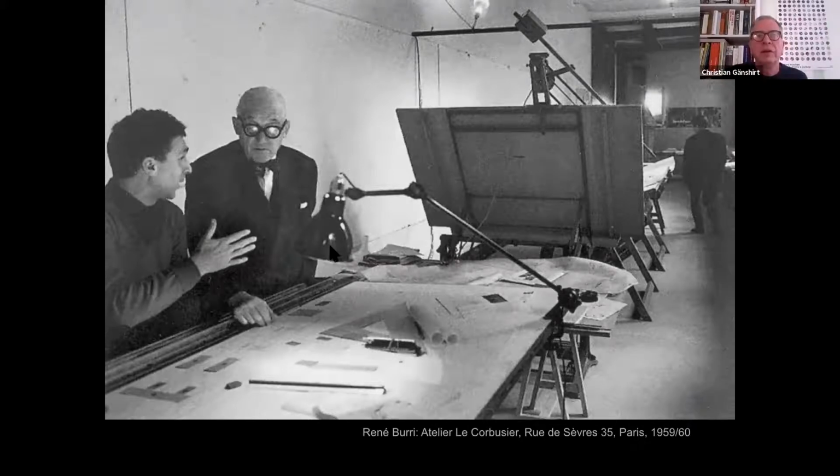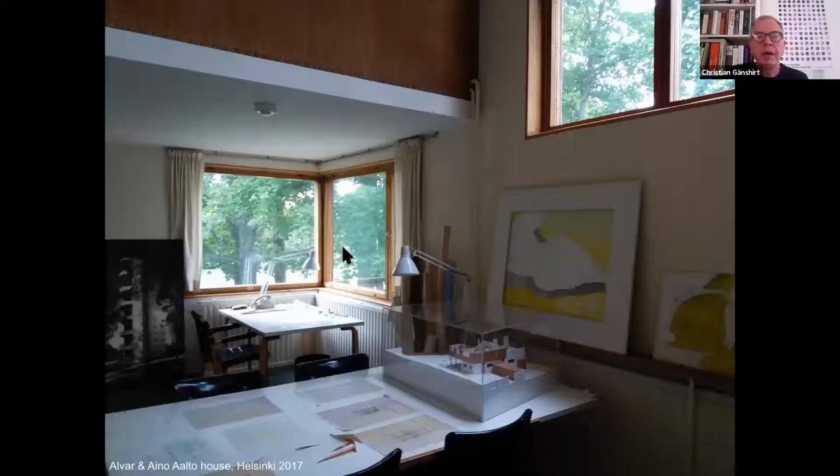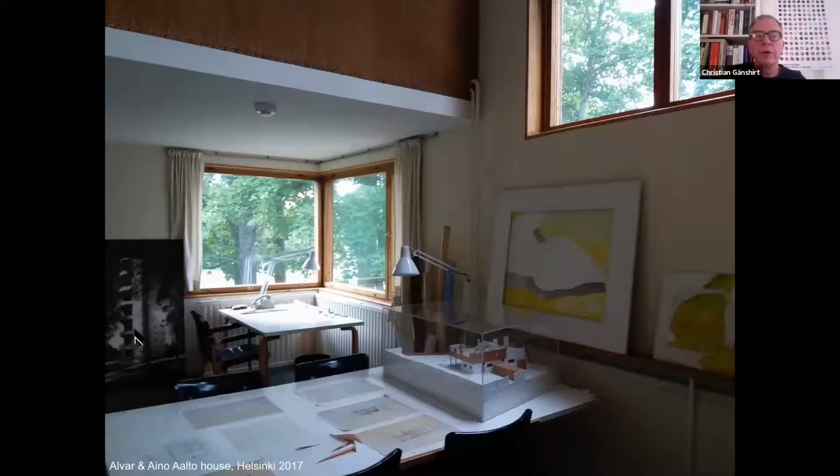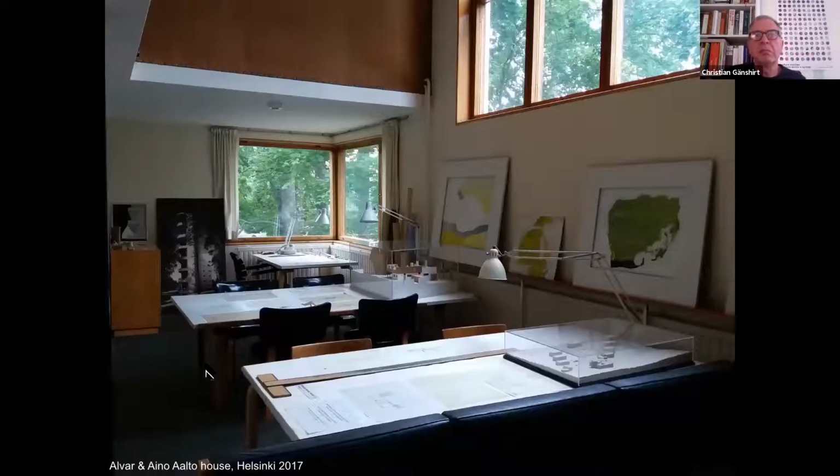And in fact, for the beginning of my research, I took one step back. So this is the table I was showing you before. I took one step back in Aalto's office to look, what did he produce on this table? So we see he made some models. He famously produced oil sketches, drawings, all sorts of drawings, but also photographs. And if we take another step back, we see the offices composed of desks and many things on the walls and so on. So I started to say, maybe it's more interesting if I study not the triangle and the pencil, but rather the models and the drawings and the photographs and all sorts of media he produces.